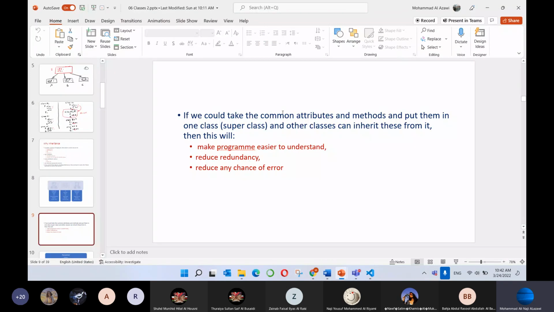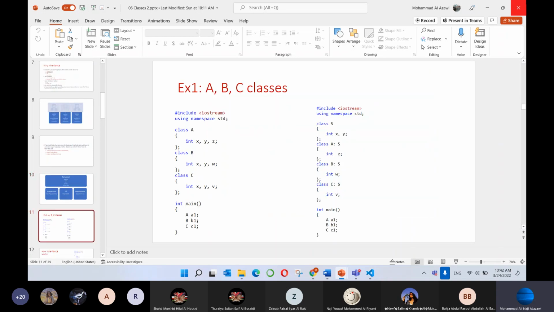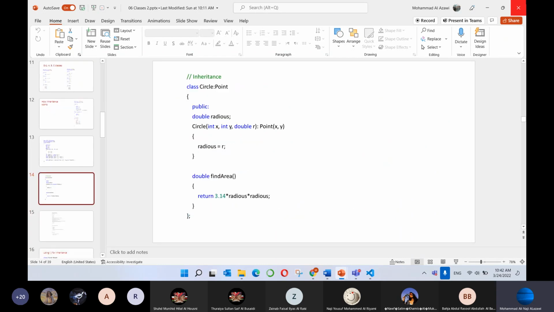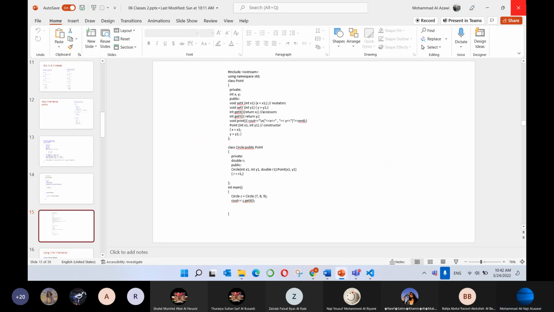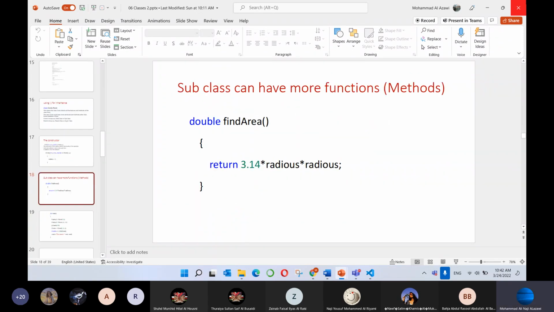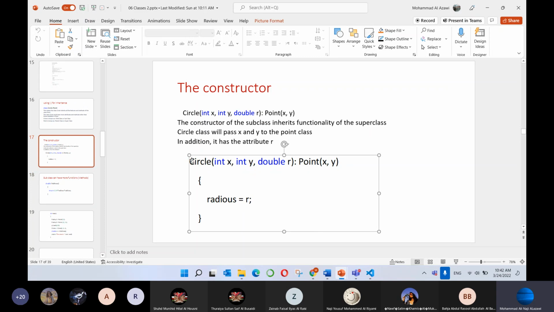So we implemented everything in one example so that you will be familiar with everything, or we'll put everything together. Again, we talked about inheritance here, and we showed different examples of inheritance. Then we talked about the mode of inheritance, and how to write the constructor while inheriting from another class.